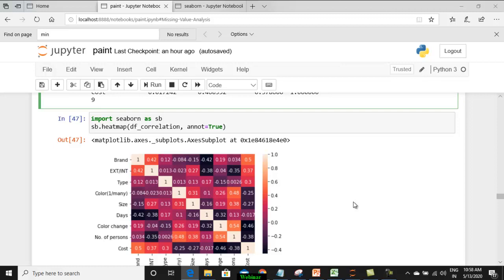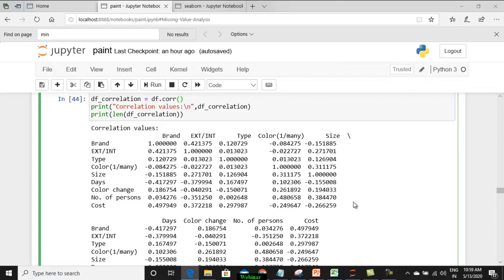When it is between minus 1 and minus 0.5, it is a best negative correlation. Anything in between these two, we say it is not properly correlated, and hence linear regression may not give a very accurate result, and hence go for concepts like perceptron. That's the way we can understand.